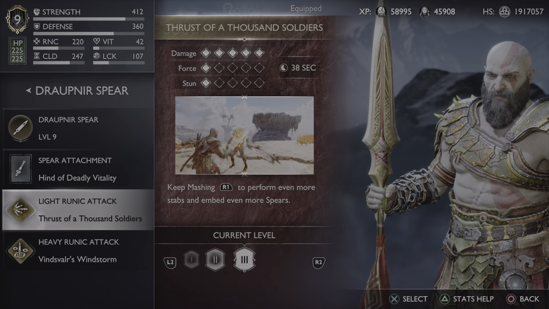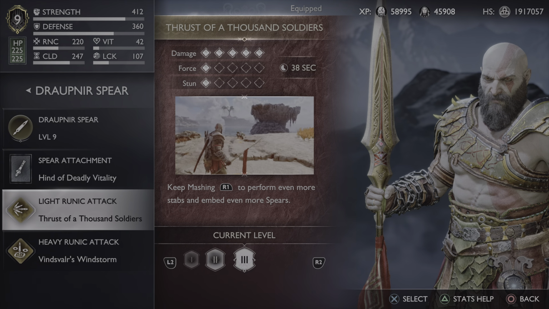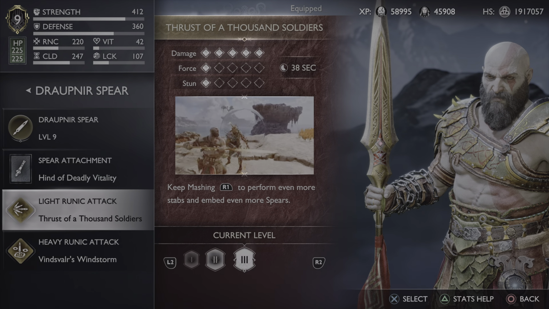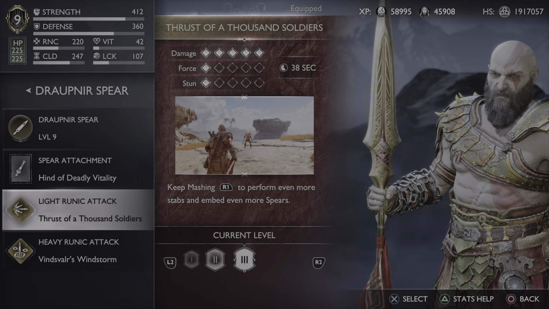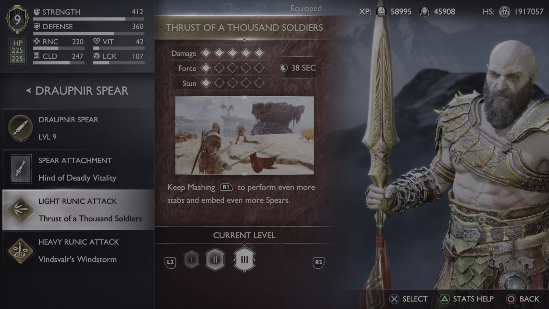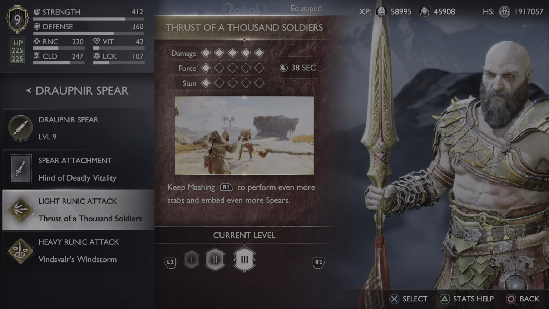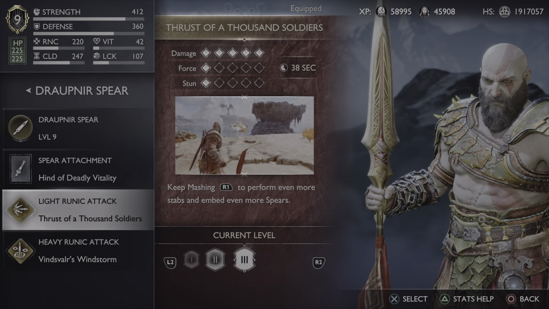Now, for my favorite runic attack, these you could change just to do whatever you really like to. Have fun with the spear, because anything's going to be super powerful with this build. But for me, Thrust of 1,000 Soldiers. Damage is really high, and just being able to impale basically all your spears into one enemy and then just let it go is really helpful, especially on a boss. There's a link for this in the description, and here is some gameplay of the Thrust of 1,000 Soldiers.